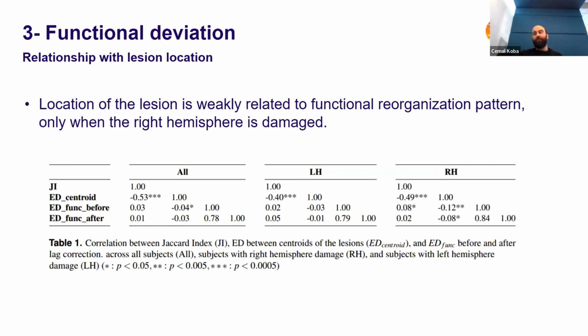So when the right hemisphere is damaged, the brain reorganization follows a similar pattern up to some extent. But when you have a lesion in your left hemisphere, the reorganization doesn't follow the same pattern, meaning that the left hemisphere, when it is intact, can manage the rest of the functions in a more systematic way.